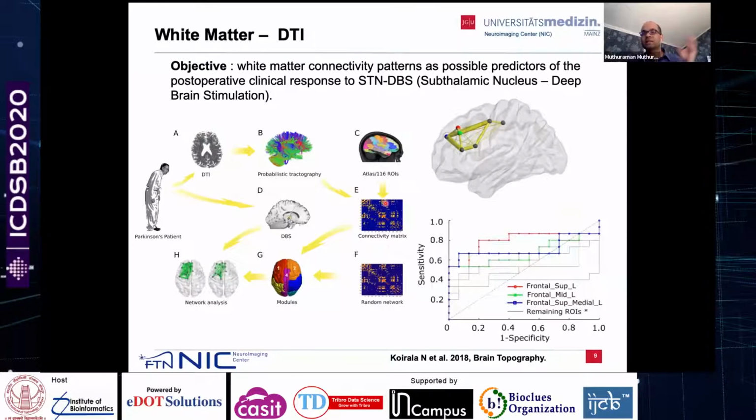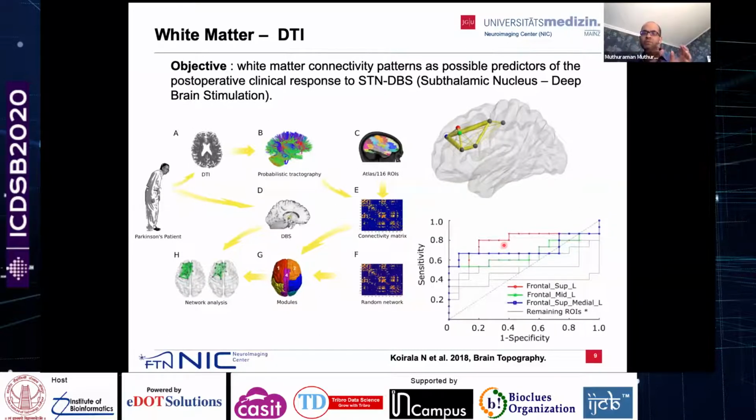And then, as explained before, we again develop a connectivity matrix and then look at several regions in the brain, how well they are connected. So here again, we use this frontal part of the brain, these connections which are shown here, and these circles are regions. And then we use this for prediction. And again, you can see, for example, in the frontal region of the brain, you get a very good prediction of 82%, meaning we can use this for the patients even before they go into the operation theater, to see how well they are able to profit from this type of treatment. So this is very helpful for the clinicians.